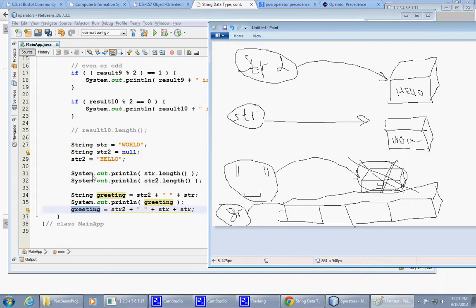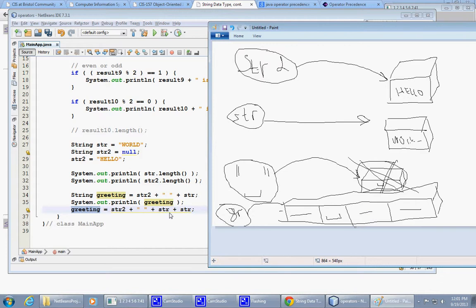We have str2, which is unchanged, which is this. So we have hello written here, then we have a space, then we have world written twice, and this will be a brand new string. So the greeting is reconstructed from scratch, from 4 pieces. Now notice that it is not done in place.